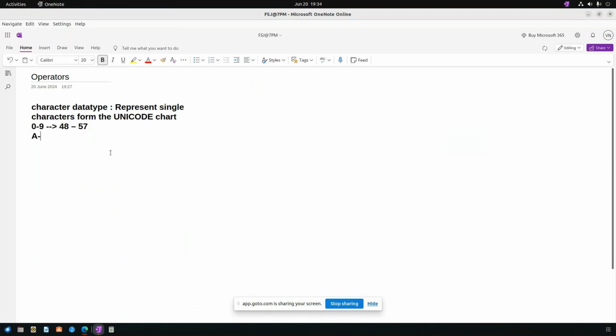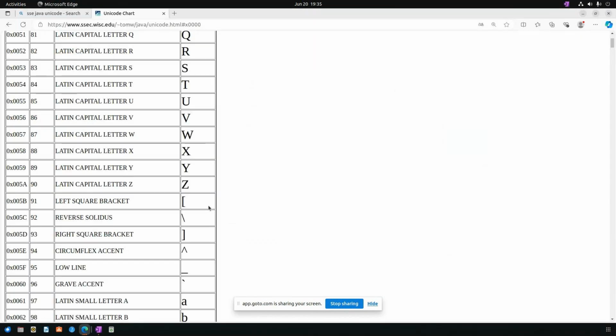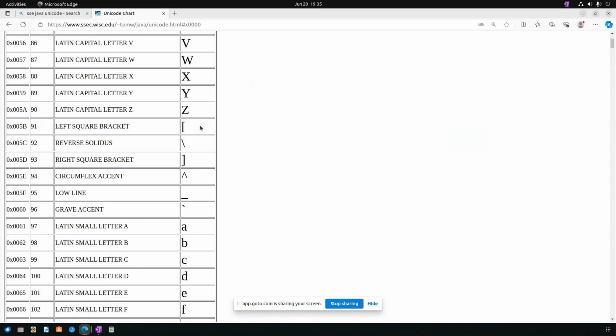One more thing I wanted to tell you here is that a character is always put under quotes, and capital A is also a character which is put under quotes. Capital A to Z is 65 to 90, and all the symbols are very tough to remember.